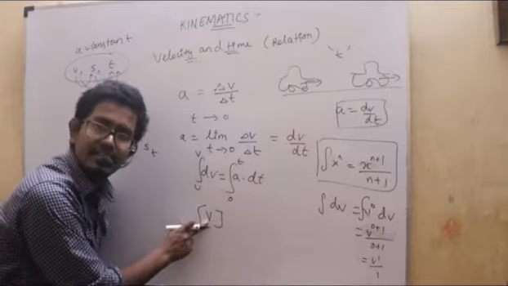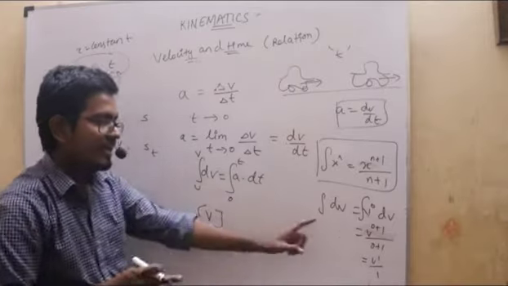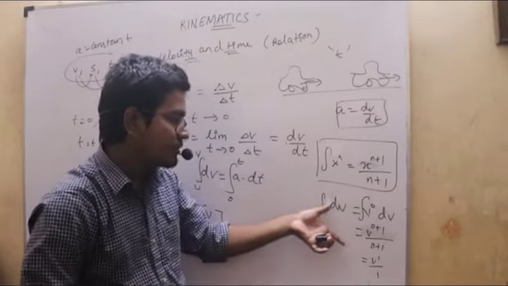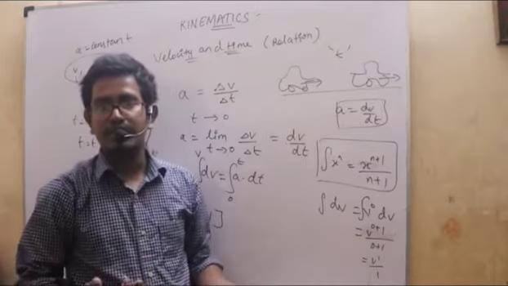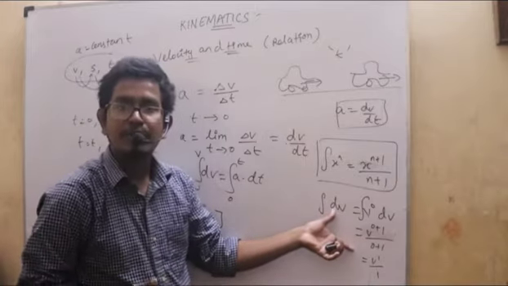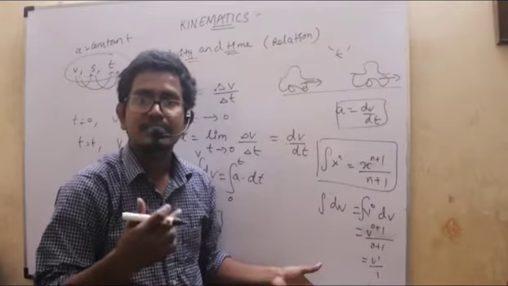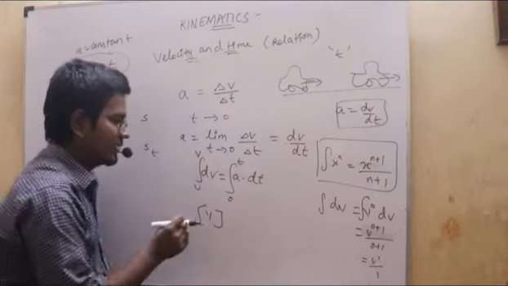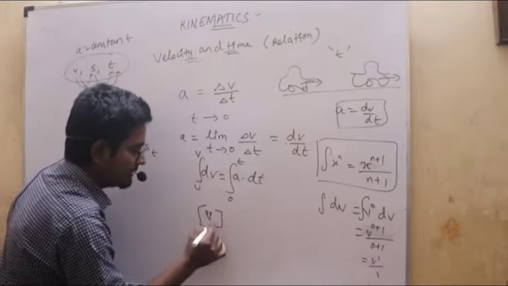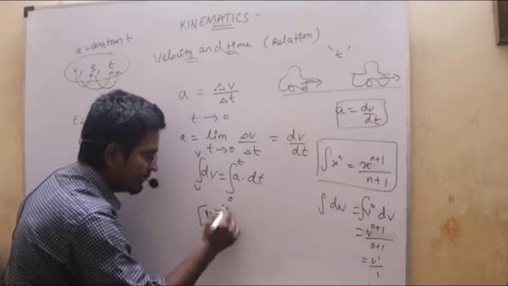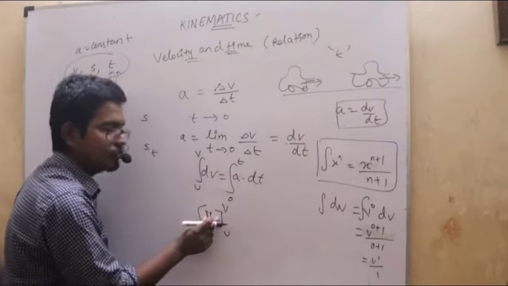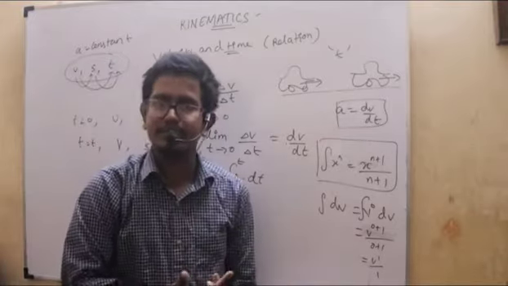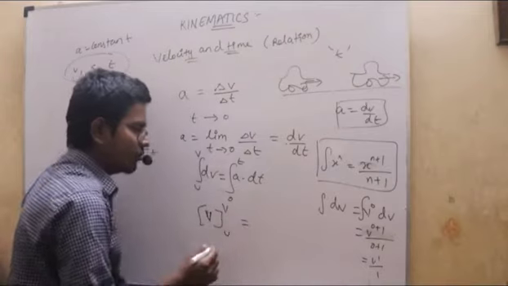So I am writing here the integration of dv as v, and I also taught you how to derive the integration of dv, and in which way I am saying that my integral of dv is nothing but v. Right? So you can see here, what is the upper limit and lower limit? So instead of v, I should substitute first upper limit minus the lower limit. If you know the integration, then it will be easier. If you don't know also, it is nothing to worry about.